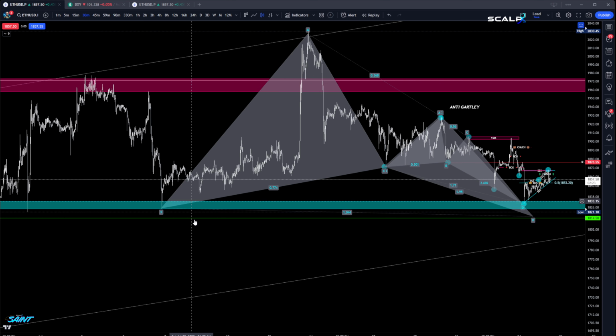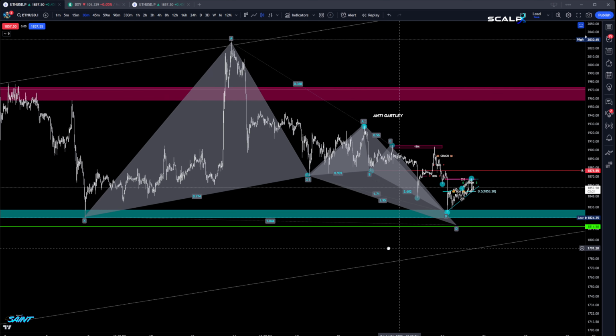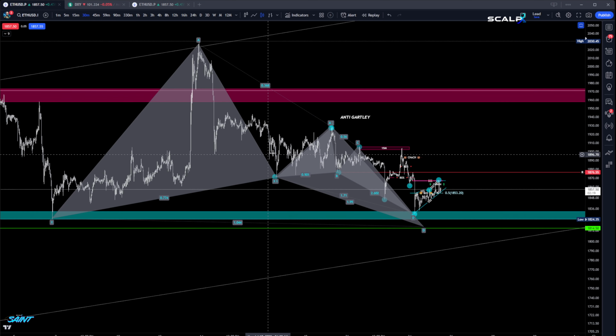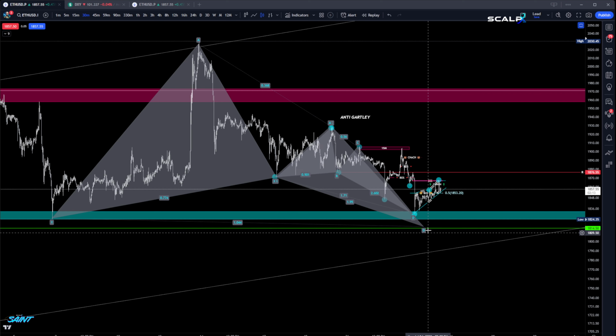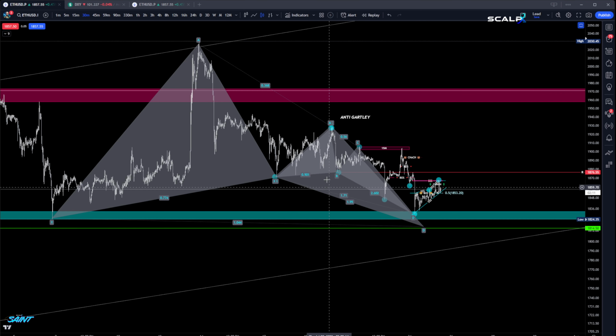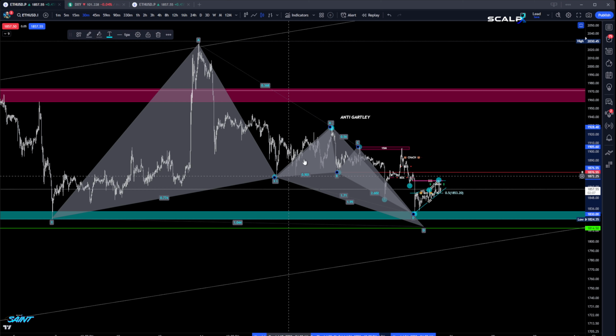So I'm going a little bit heavier, but I have an anti-Gartley. That's what this one is going to be. And that's me getting down to 1814. Could it stretch a little bit lower? It possibly could, but the Gartley would still play out. Right now, if someone took this crab pattern just based on these swing points, there's nothing wrong with that. Nothing wrong with that at all. It's not a bad pattern.